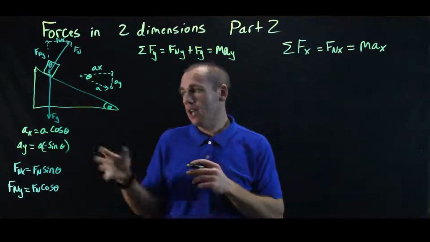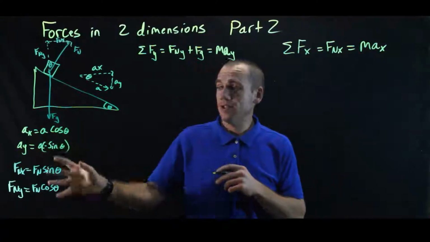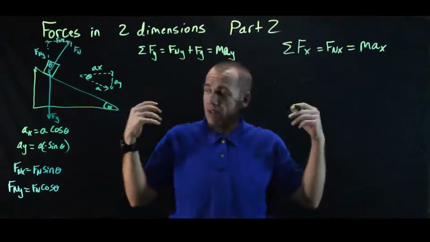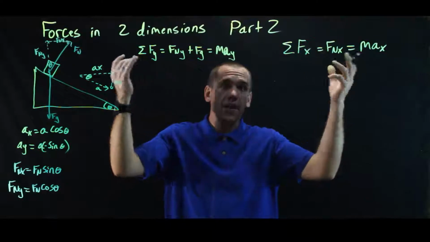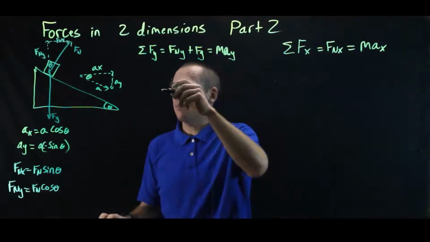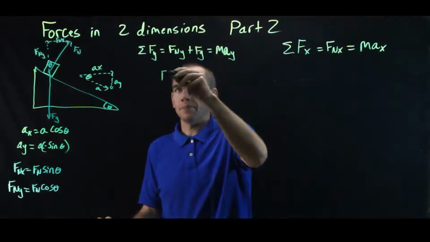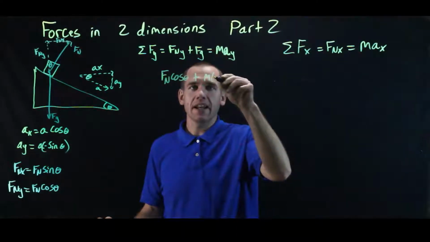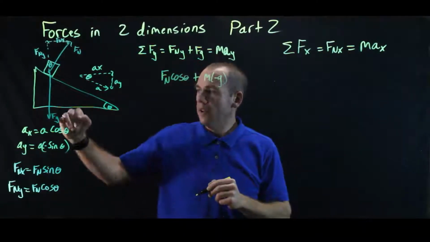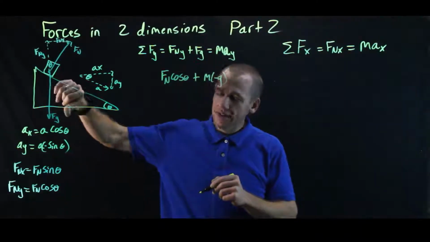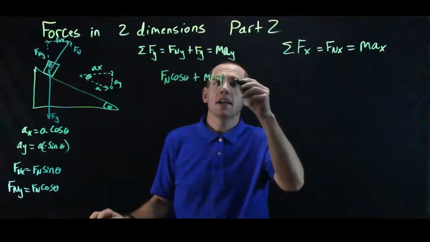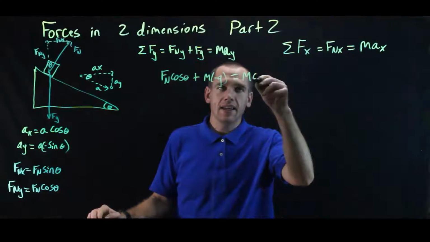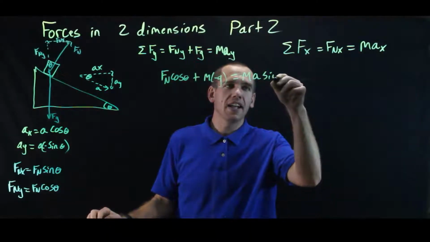So I've got a few unknowns running around, and I'm going to start substituting these values in so that I can have these two equations talk to each other, because now they have x and y values in them, and if I can get rid of the x's and y's, then Fny and Fnx become Fn, and I can combine those. So Fny I'm going to replace with Fn cosine theta. Fg I'm going to replace with m times negative g. Again, where did that negative come from? Well, Fg is equal to mass times the acceleration due to gravity, and since I assigned down as negative, g is negative. That equals mass times the acceleration in y, but the acceleration in y is really a times negative sine theta, so I'm going to put that negative out front.